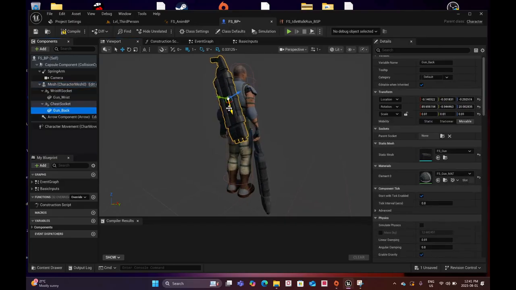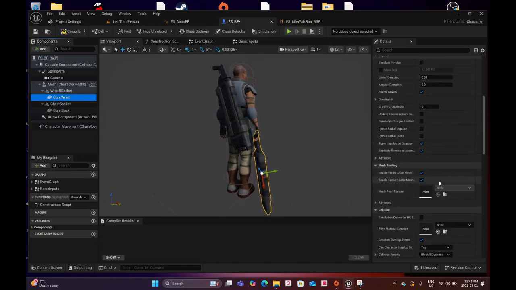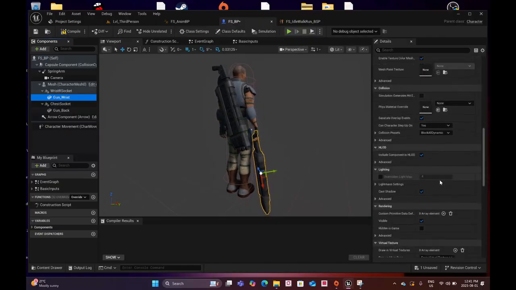The one on the back can actually come down a little bit, it's a little bit high. The gun in the wrist is invisible by default, so I'm going to go down here and uncheck visible. It'll compile that.